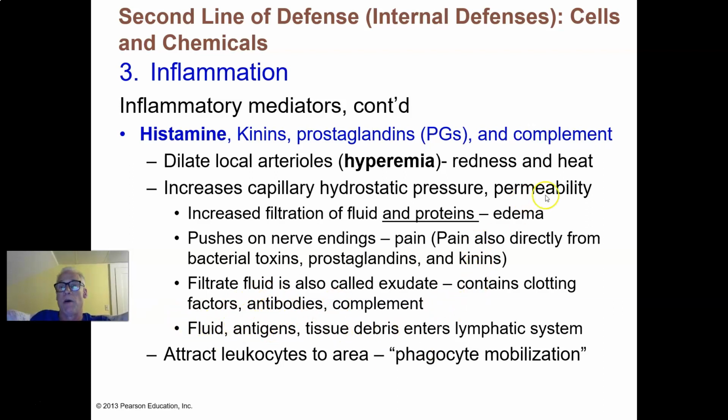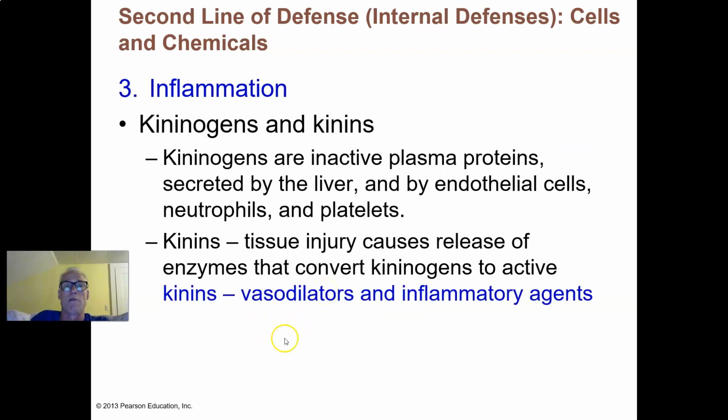All right, so a lot of stuff is going to be entering into the lymphatic system that normally picks up fluid from the interstitial space. Now that fluid has all kinds of stuff: microorganisms, dead white blood cells, tissue debris, antigens, which is just a word for foreign stuff, could be the bacteria themselves. It's all going into the lymphatic system. Luckily, we have the lymph nodes, which have lymphoid tissue to help us fight against it. Another thing that inflammation does that's so important is it's a signal for white blood cells, the neutrophils, to come out of the circulation into the area, because we need an army in there to fight against this microorganism colony that's forming, so that we don't lose the battle and we get those things out of our body.